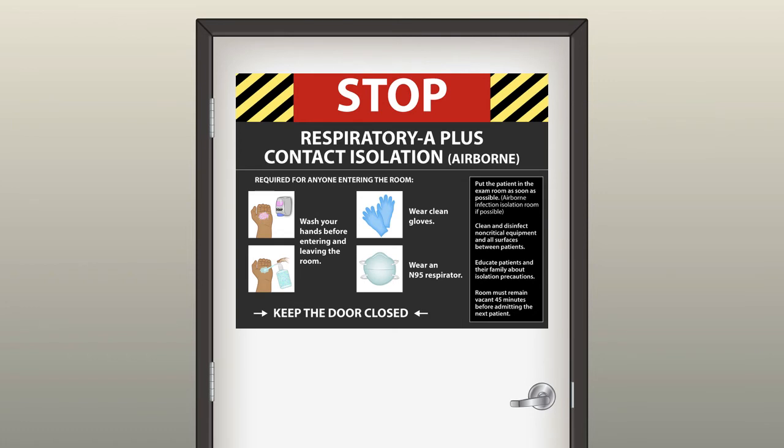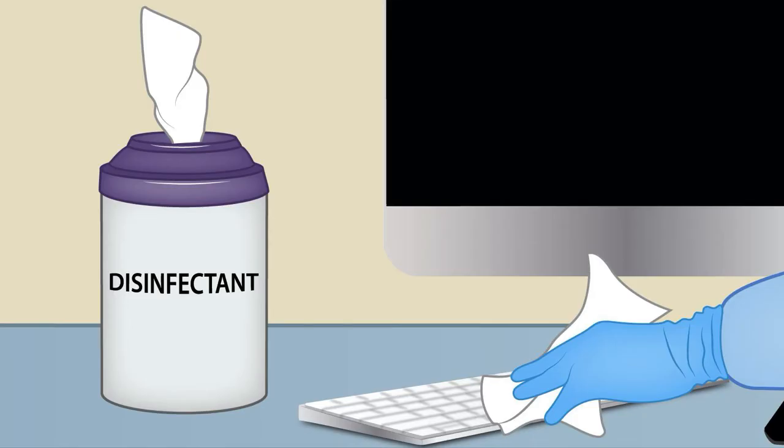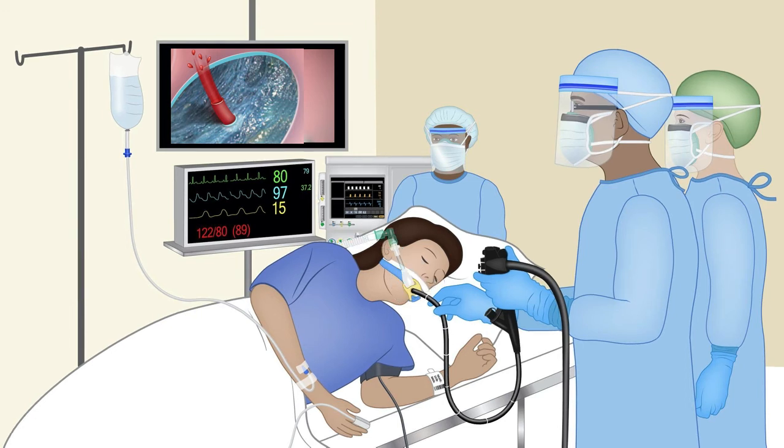When you go into the room for the first time, make sure you sanitize the surfaces with disinfectant. After sanitizing, when you approach the patient, maintain social distance. When these patients are brought in, they have a mask to cut down the transmission rate. Usually these patients undergo the procedure with a special type of oxygen mask or with endotracheal intubation to cut down airborne transmission.